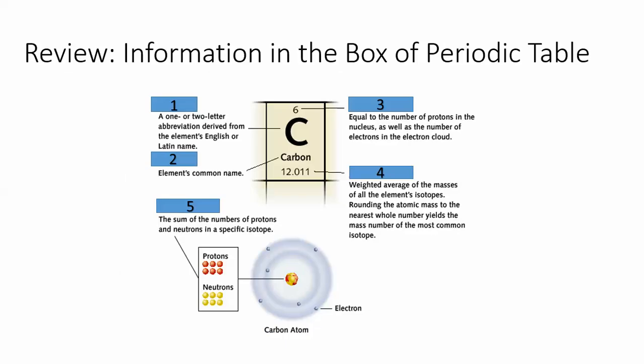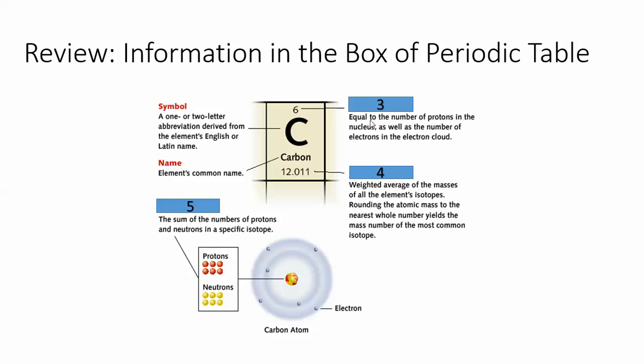That's the important piece. All right, let's review information from the periodic table. Make sure that you recall what your terms were and can find the information. So we have a 1 or 2 letter abbreviation to represent the chemical name. That would be the element symbol, or symbol. We've most commonly called it element symbol, but this is fine. All right, and then number 2, the element's common name. That one kind of gives it away. That's just the element name, or the name of the element.